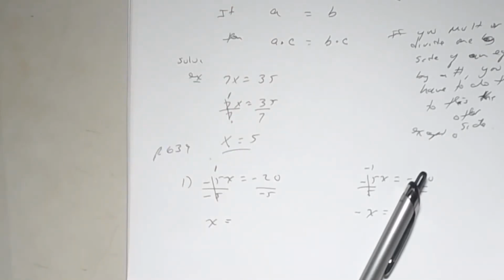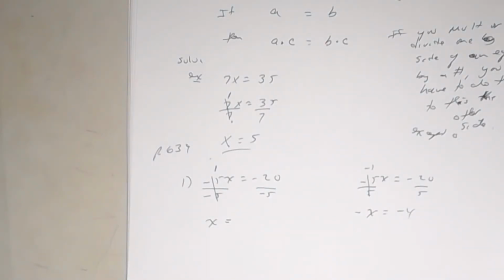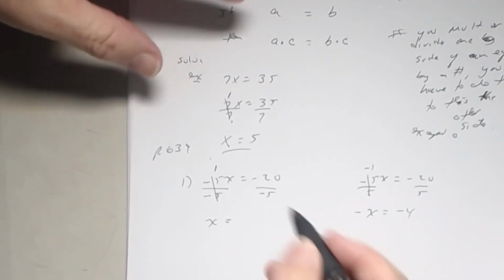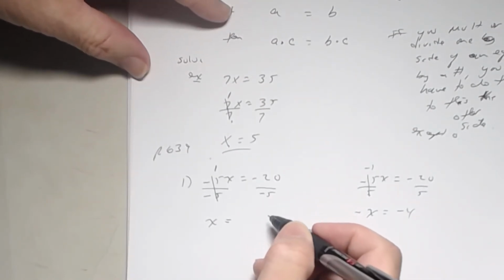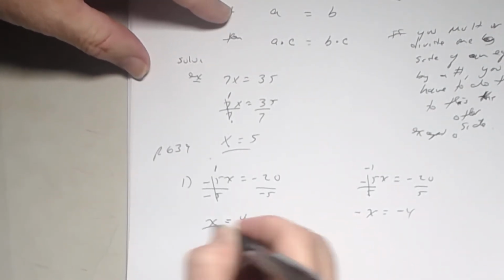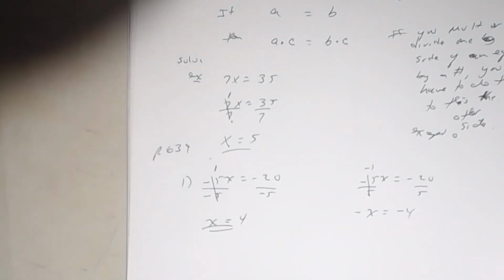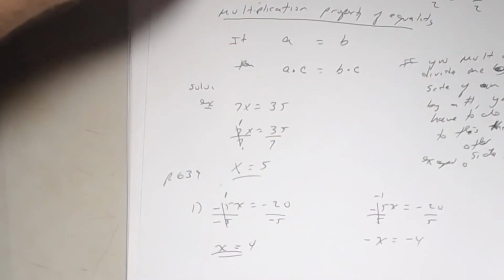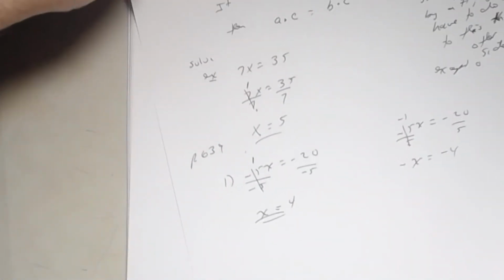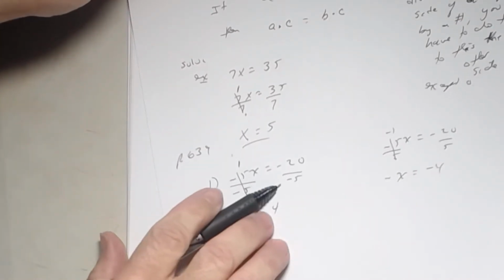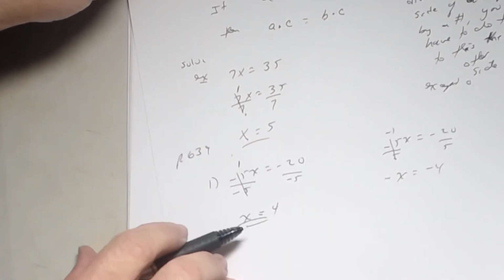Okay. We'll leave it like that. -20 divided by -5. All right. Let's look at number... I'm sorry? A negative divided by negative is a positive. All right. Let's go to number 5.